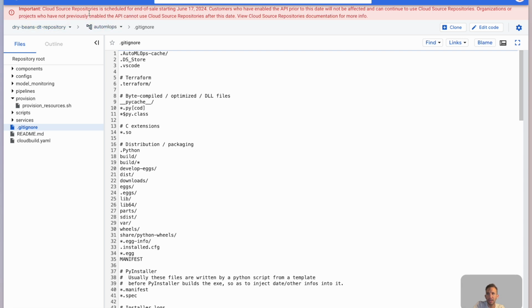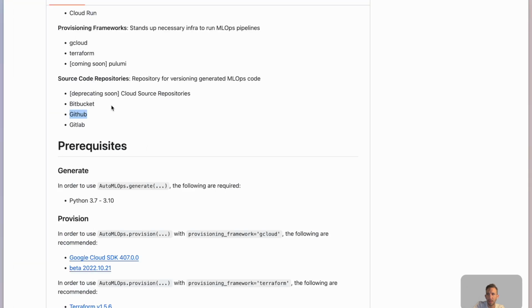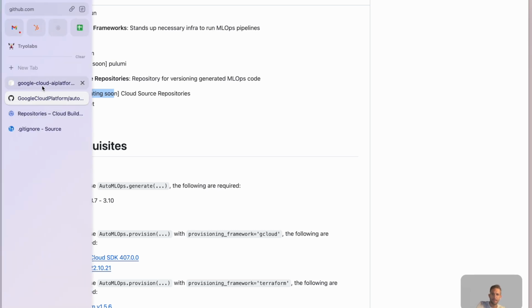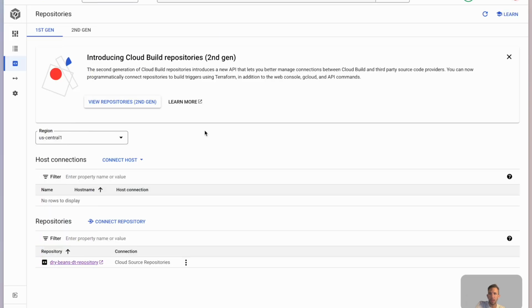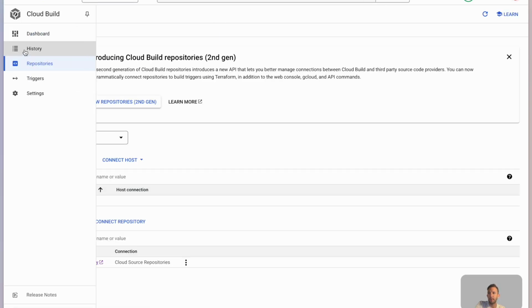But as you can see, this is getting deprecated, and so they actually mentioned that they're going to be deprecating this soon, and so definitely GitHub is going to be a lot nicer. Also because if this is your project that you're using, you probably might be using GitHub or GitLab or Bitbucket, and so just keeping all your code on the platform you're already using is definitely something we would want. Let's go back here to our builds.